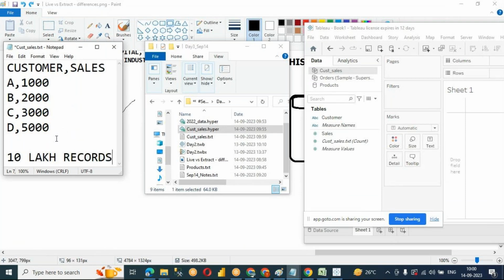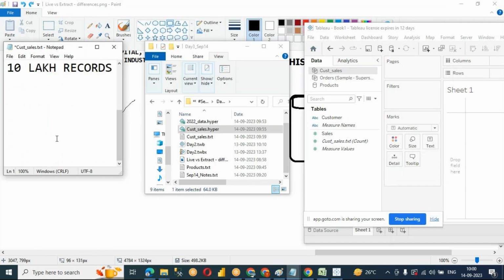I have got 10 lakh records, maybe of 10 GB or 2 GB or 1 GB, any file size. So we can assume that it is 1 GB of data. Now what happened here is one record got added. For 10 lakhs, now it became 10 lakhs one record.